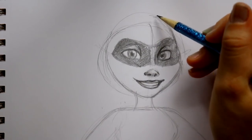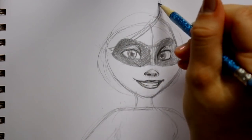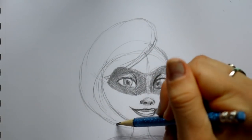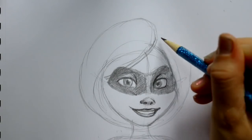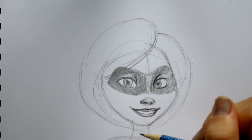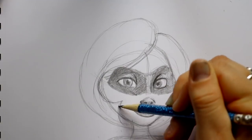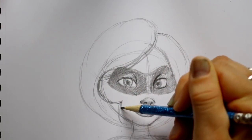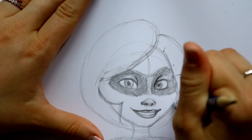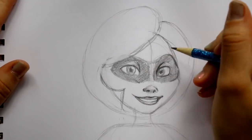Let's go ahead and fill in her hair. I'm starting up here from the part — it goes straight across the top of her mask, with this whole section going up, curving down, and back behind her head. Go through her neck to keep that same level, because this part is lower than this one. This part actually curls around, goes up and back into her hair, and it covers this side of her face. If you erase the guidelines, you'll see the shape of her hair better. Mrs. Incredible has dark hair, so go ahead and fill that in.